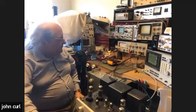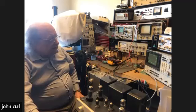Now, we can switch over to another amplifier here. I have a big JC1.